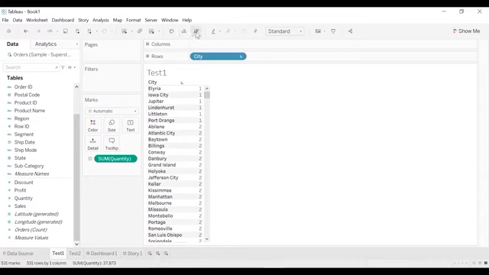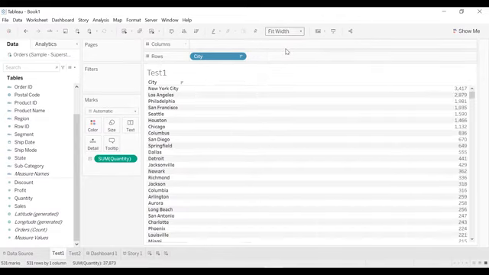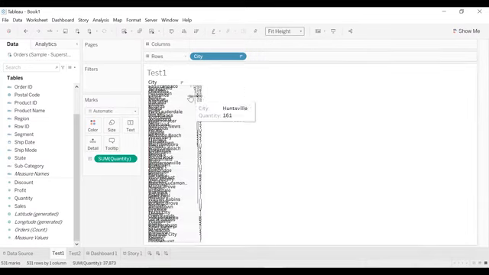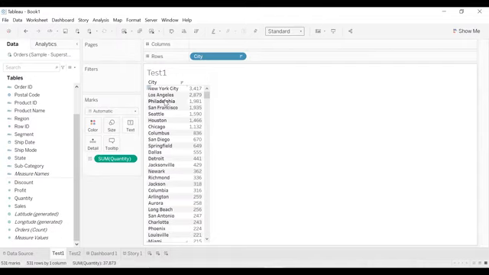Okay, so if we click in here, we have the descending order, and here to change the view, we have standard, fit width, and fit height. Okay, so we are not able to see clearly in the worksheet, and with the entire view it is the same thing. Okay, so we click on standard and it will give us the series with the different quantities.